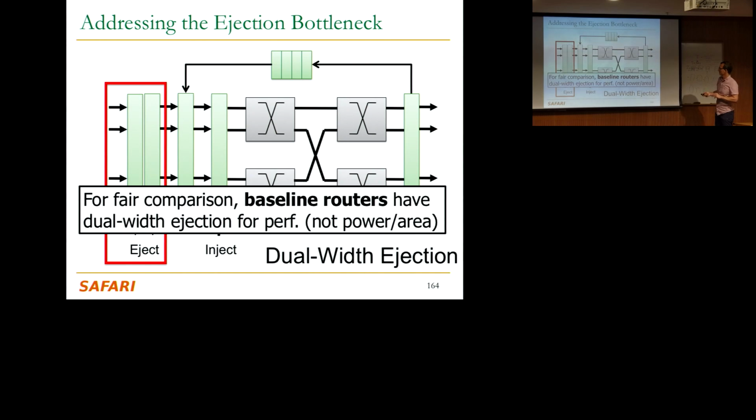Okay, but it doesn't help the baseline routers that much. So we basically add this to the baseline routers and look at the performance, but don't add the power and area cost, and it doesn't help the baseline routers that much. Yes? The side buffer is actually just one slot and can only give you a second chance in the next time slot. And then you get deflected. Oh, I see.